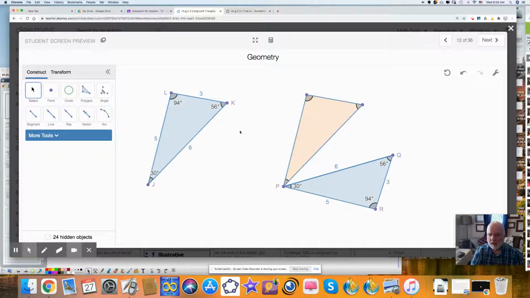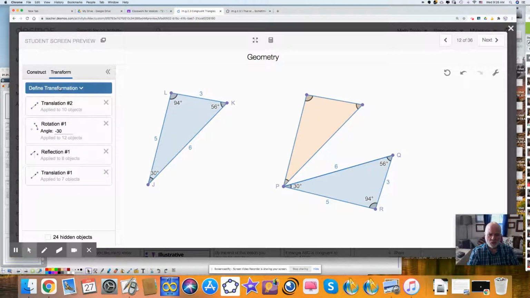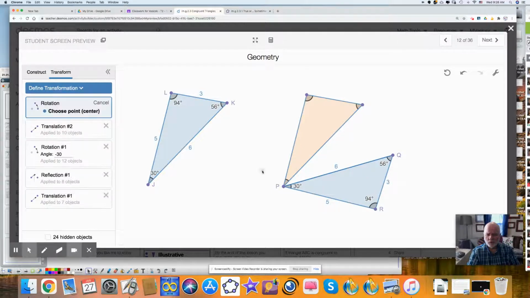And now the next step would be to rotate. If I had the player card, I would say point P and point J prime are the same. J and P are at the same location. So the next transformation would be to rotate. When we defined it, the person with the transformation card would say rotate around point P.